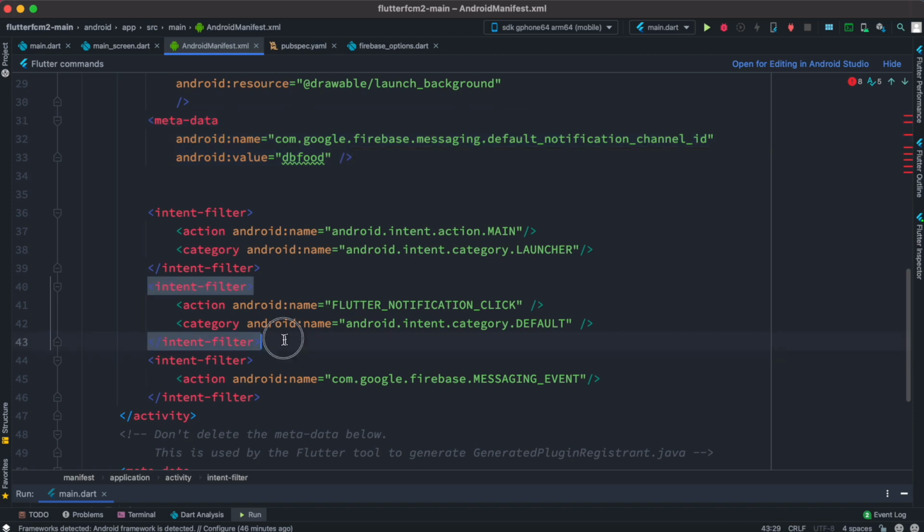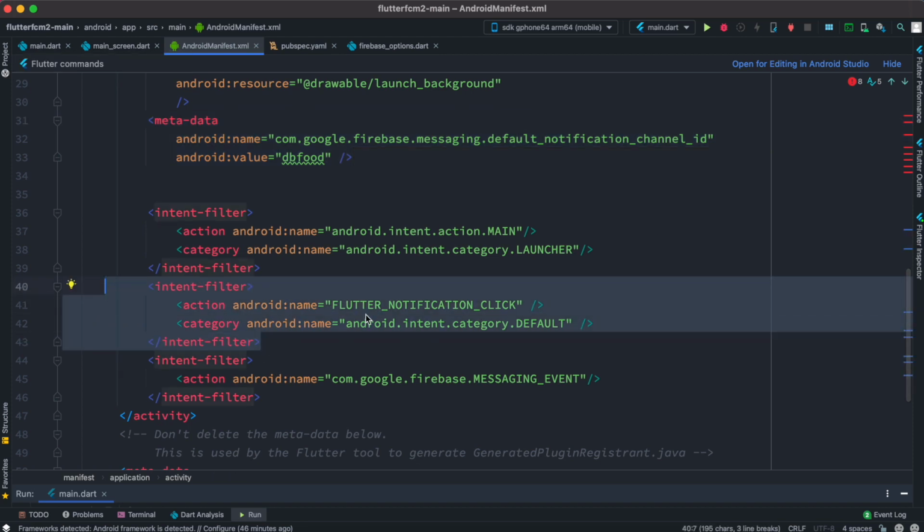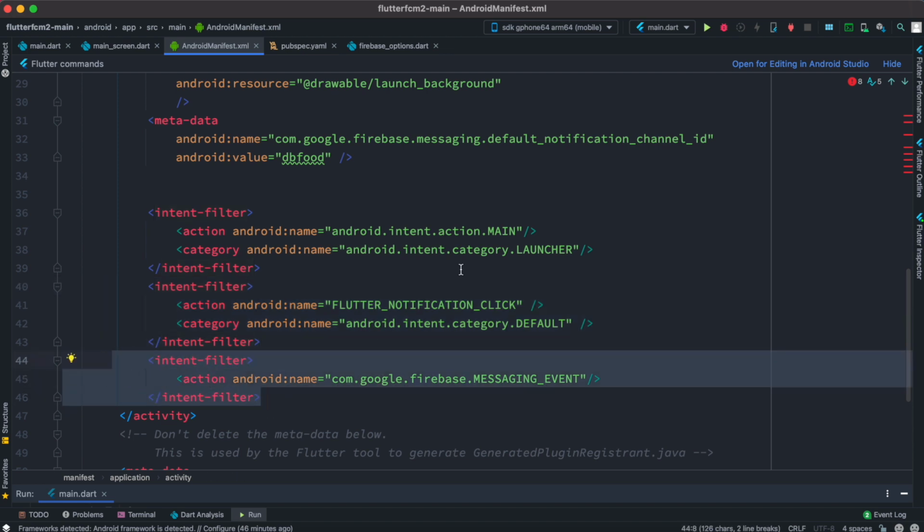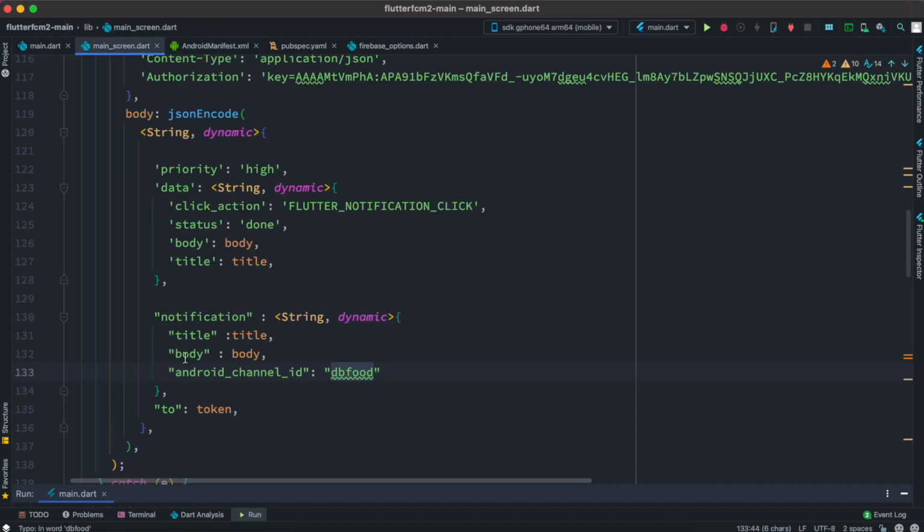And then if you want to click on a notification, you also have this intent filter and as well as this intent filter. Okay, so it should work. Now this ID should be same across everywhere, but you can change it. If you change it here, I would suggest change here in other places where you made this name, otherwise you might get error or it won't work.